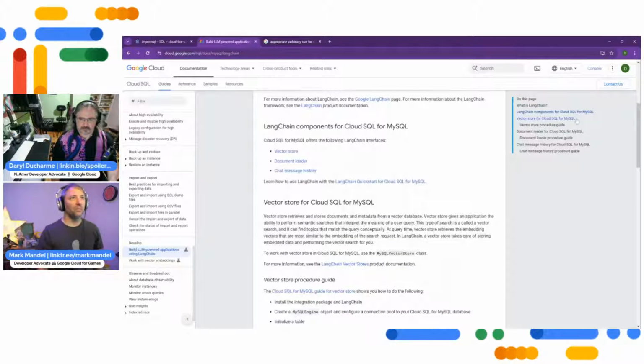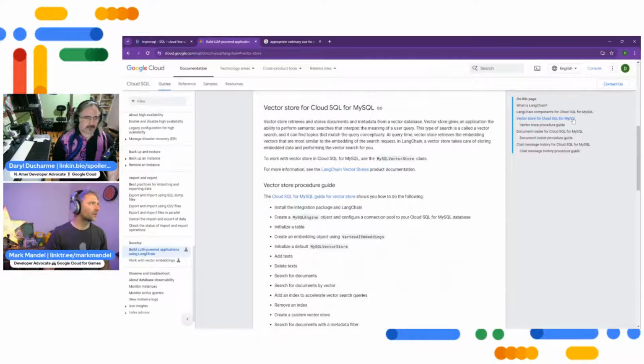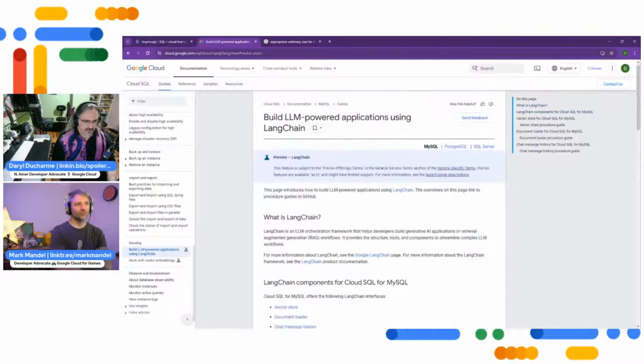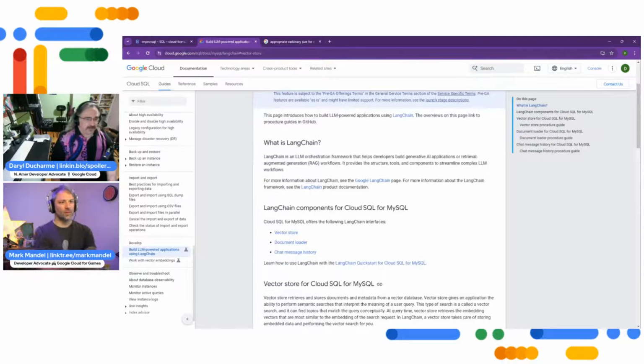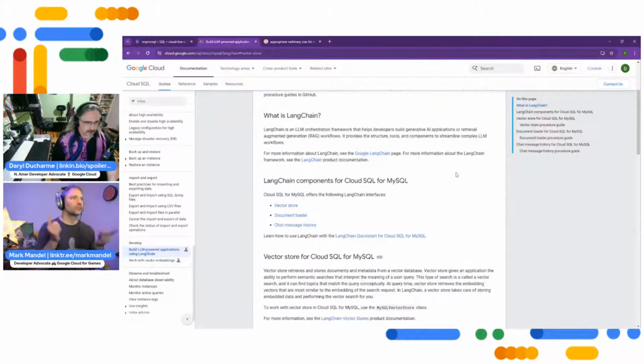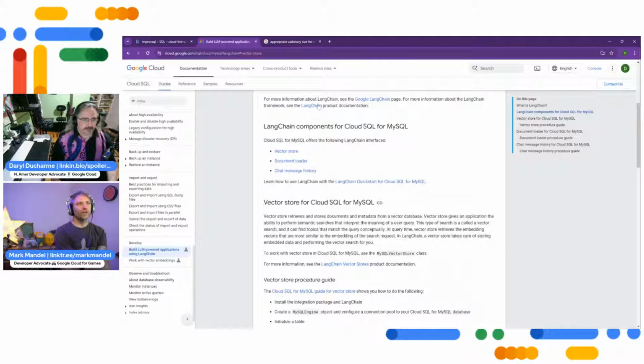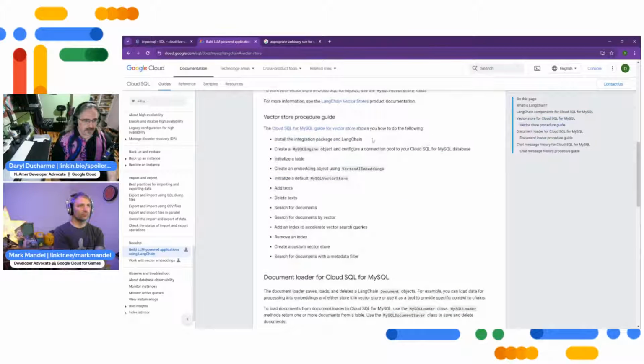You said a bunch of words. I don't know what they mean. So LangChain, they actually say it: LangChain is an orchestration framework that helps developers build generative AI applications or retrieval augmented generation workflows. So it sounds like we're going to have to write some code. Yeah, we're going to have to write some code, which is awesome.